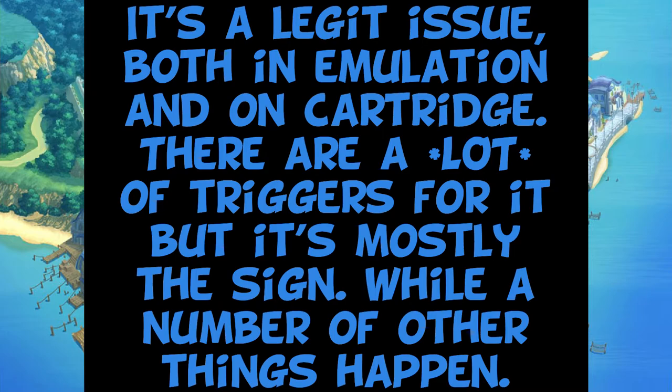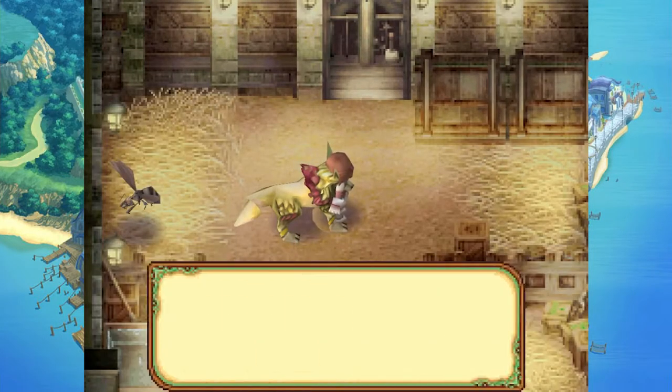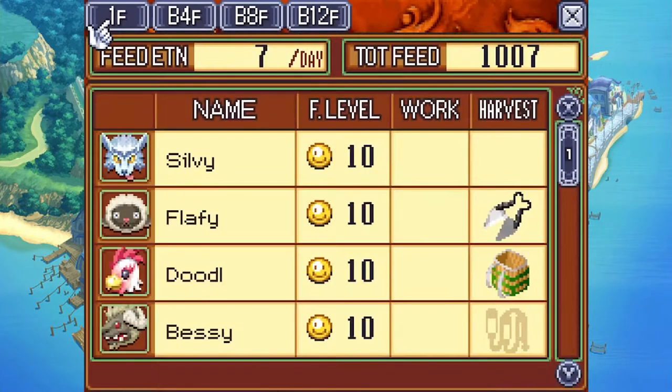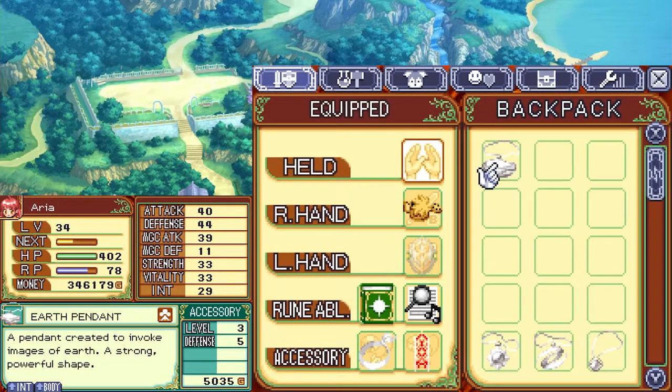I wish my 3DS was working right now so I could open up my copy to see if this is a legitimate issue or if this is an emulation issue. I'll be right back after I just redo everything I just did. Is it because I had a monster with me? Is that what causes the crash? Let's test. No? So I guess I can chance at this now.